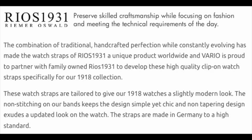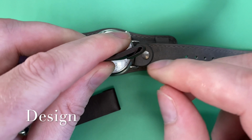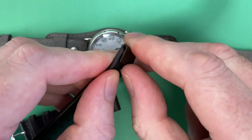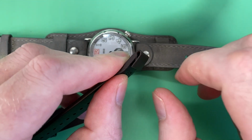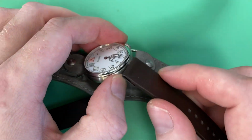Now it's going to be a little bit hard to see on the video, but this is just a piece of bendy brass, I believe, making this sort of U shape in here. So it's pretty stiff. You have to be careful, I think, with the leather around the edges, making sure you don't pull it or tear it or something like that. But the idea is just to snap this on.